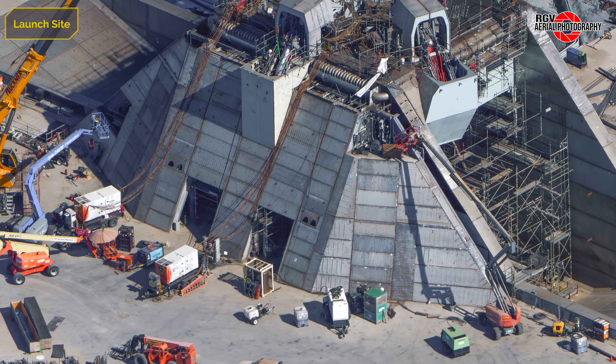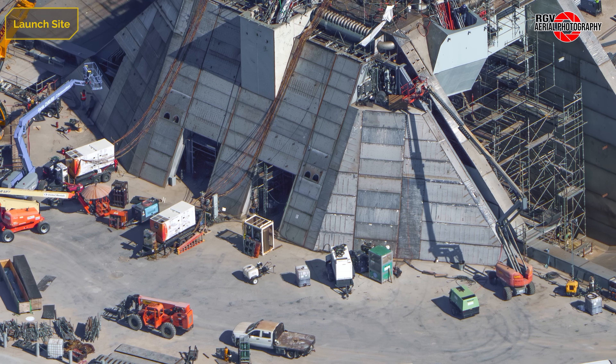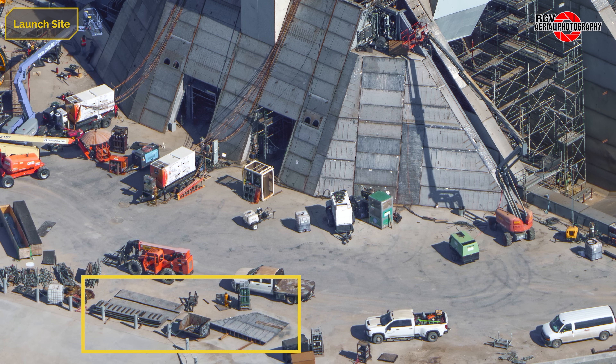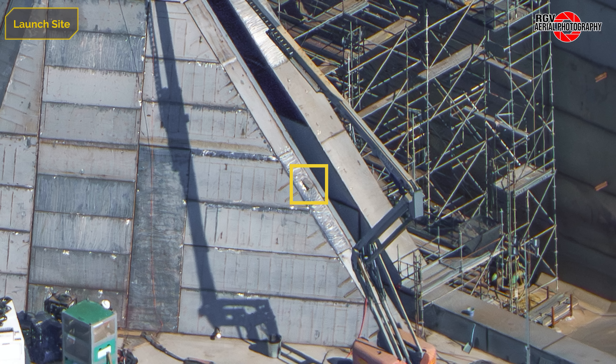Moving to pad 2, the GSC bunker cladding is very close to completion, with only two panels on the wings remaining as well as the top ridge over the deluge manifold. Below, two openings are expected to be filled with vertical panels that don't follow the sloped surface. At the edge of the retention pond, narrow panels are staged and will bridge the gap between the bunker and the flame trench walls. A new vent can be seen on the east slope of the bunker, though the pipe behind it disappears behind the methane valve sled, making its purpose in the fueling process difficult to determine.